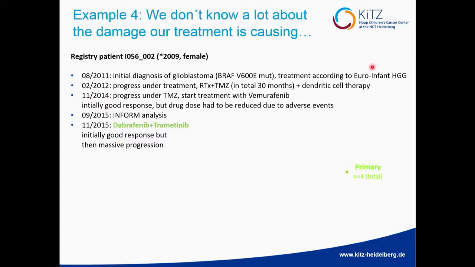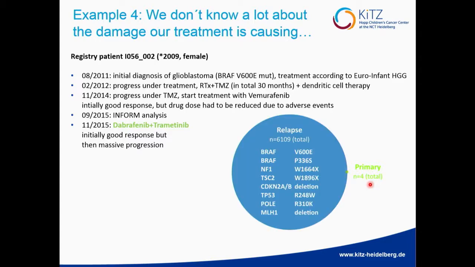And if you look into the tumor data or in the genetic data here, this was the primary tumor which had a total of 4 somatic mutations, one of them being the V600E mutation. This is the first relapse that we analyzed before the patient was put on trametinib and dabrafenib. There it had 6,000 coding mutations, one of them being the V600E, and you can tell from all the other mutations that the patient has that it's very unlikely that this tumor responds durably to any kind of MAP kinase or any kind of treatment, essentially. So the overlap is 3, including the V600E mutation.